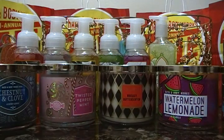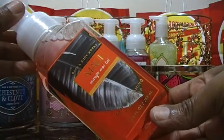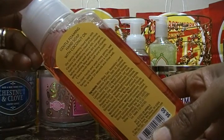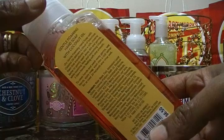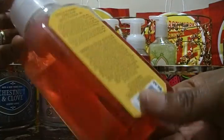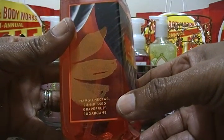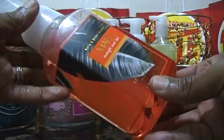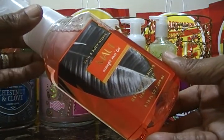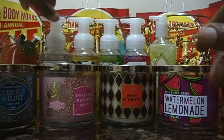Now we're going to some newer items — these were $3 each, a little less with the $10 off $40. First is Maui, the gentle foaming hand soap. We had a time trying to find these in the bins because some Bath and Body Works had them on shelves but ours had them in bins. The notes are mango nectar, sun-kissed grapefruit, and sugar cane. With the $10 off $40 discount applied, they came to $2.40 each.